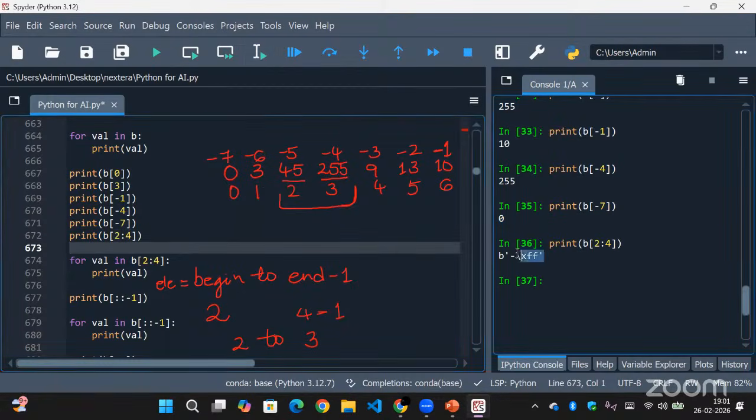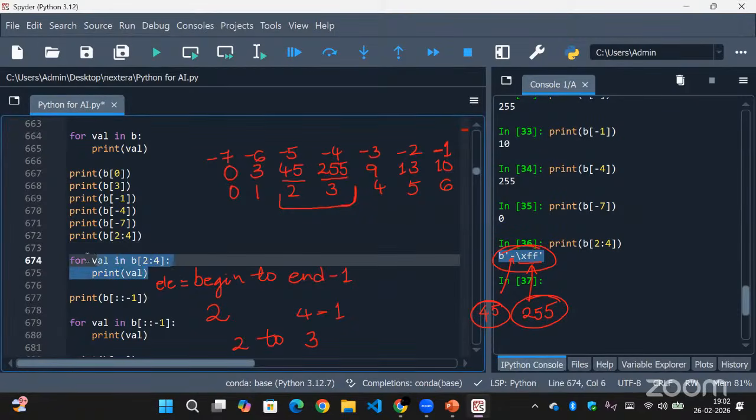So you see here we got the byte values. If you try decoding them, the hyphen value, as we learned, is 45, right? And \xff is 255. So it is given in the byte format. If I want to print the internally stored values, that is 45 and 255, I can just use our for loop, just like I used before.